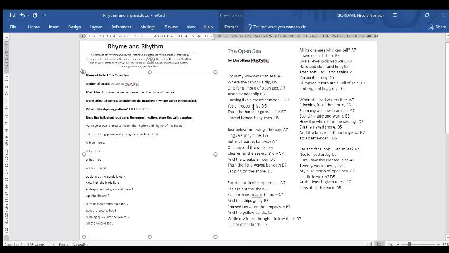So your expectation is that when you look at your poem, you are going to read it out loud the way that it is made to be read. You are going to find all the rhyming words and write down the rhyming pattern. Like this one was A, B, C, D, E, D. Yours is not going to be that pattern, but you can identify what the pattern is. Then you are going to count the syllables or the claps in each line and write that at the end just like we did. Then you are going to fill out this side and mimic the pattern to add another stanza yourself. So you're going to be creating a part of a poem as well.